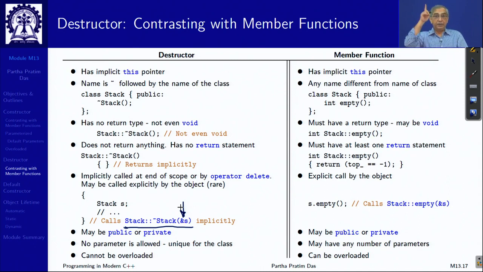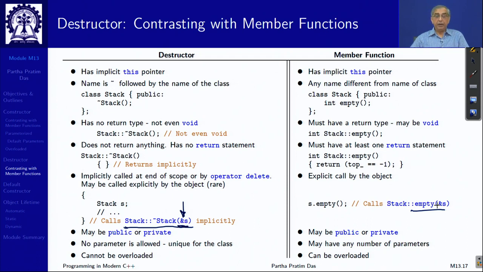Constructor did not have to do that, because constructor did not have an object. It just needed a memory, which the compiler makes a mechanism to pass that memory pointer to the constructor. But when you are destroying the object, say S, you have to pass this pointer of S, which by the implicit mechanism the compiler will pass exactly like it passes to the member functions.